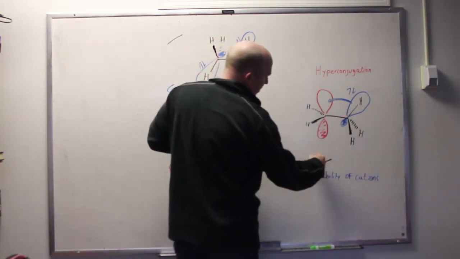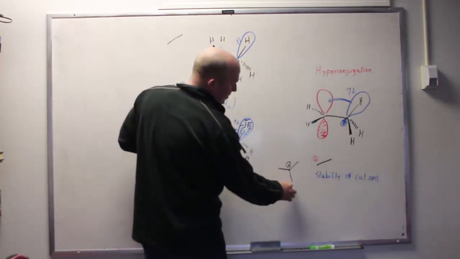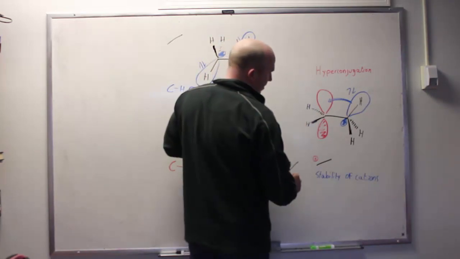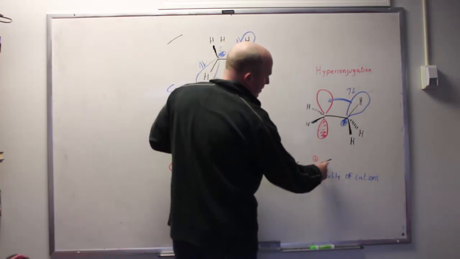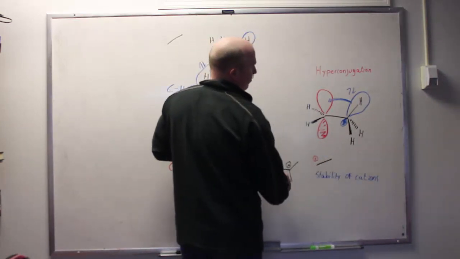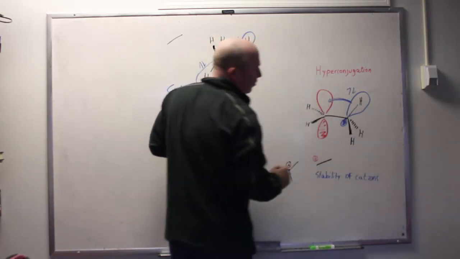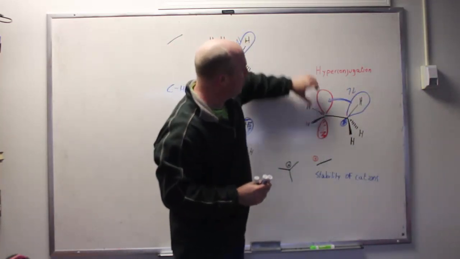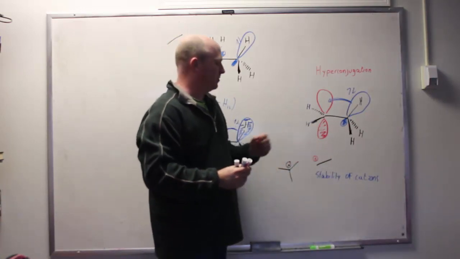The explanation that we have for why ethyl is a relatively bad cation and why tert-butyl is a much better one is in this molecule we have 9 hydrogens that can all potentially donate into the empty p orbital. 3 at any one time, but still that's a lot of hydrogens that can donate in, whereas in ethyl we really don't have that many. There's really only 1 at any one time that's lined the right way. So we know, in the case of cation stability, that this is a really important factor. This donation of electron density from a filled orbital into an empty orbital, called hyperconjugation, is a really important concept when it comes to cation stability.